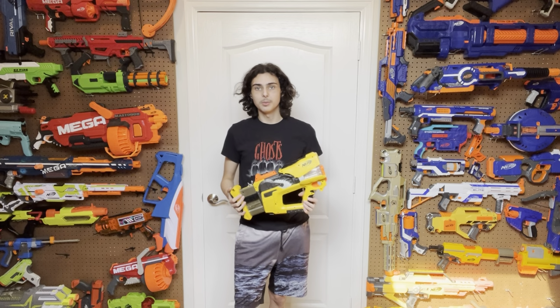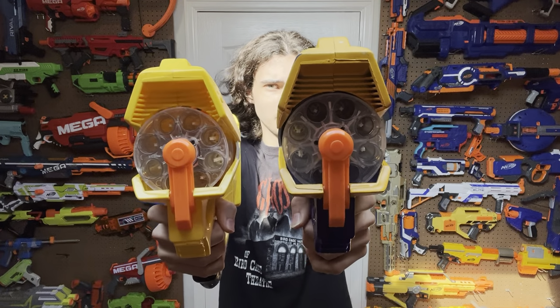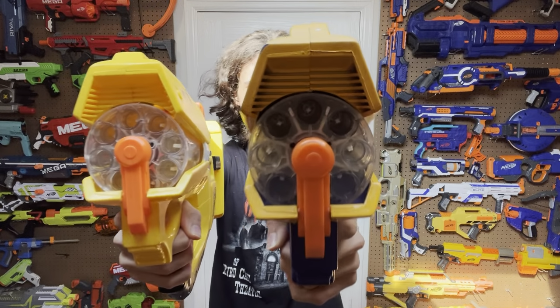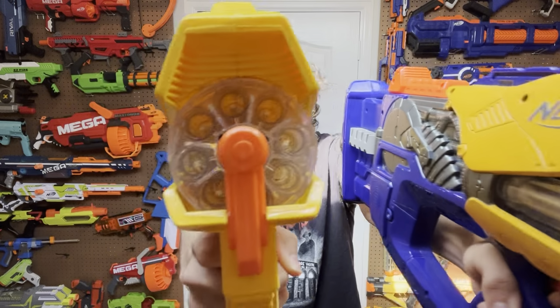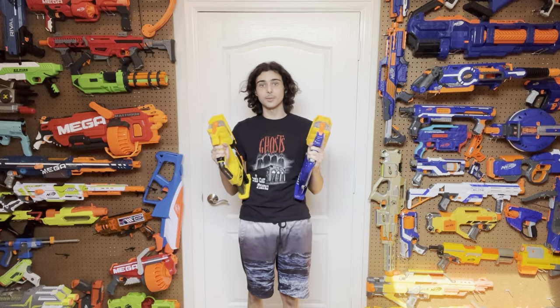It's so cool! But that's not the only issue that people have faced with this thing. I have a perfect demonstration of this issue, which I will show you right now. Take a look at the front muzzle ends of these two blasters. I'm going to pull the triggers now. Do you see the issue? That one is perfectly lined up. This one is not. These blasters have extremely sensitive cylinder rotation mechanisms.